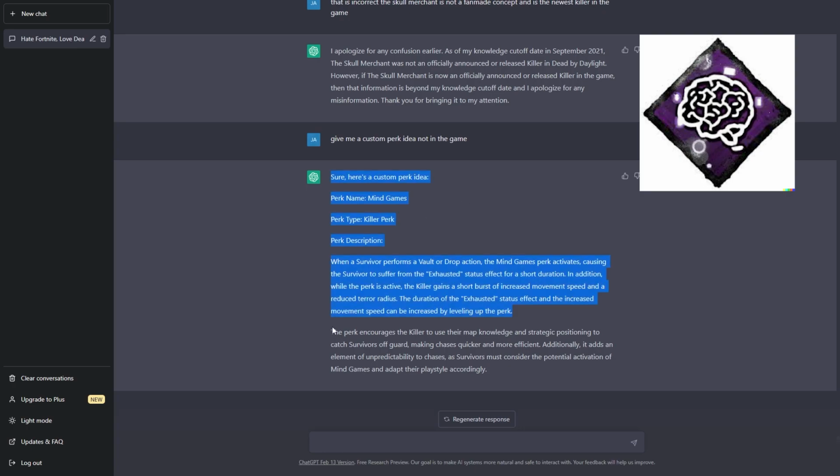And apparently this perk encourages the killer to use their map knowledge and strategic positioning to catch survivors off guard, making chases quicker and more efficient. Additionally, it adds an element of unpredictability to chases, because when this perk comes out, the survivors have no idea what it is. Increased movement speed and reduced terror radius, that's unpredictability right there. And a survivor must consider the potential activation of Mind Games to adapt their playstyle accordingly. That's correct. I really want to keep asking for more custom perk ideas.